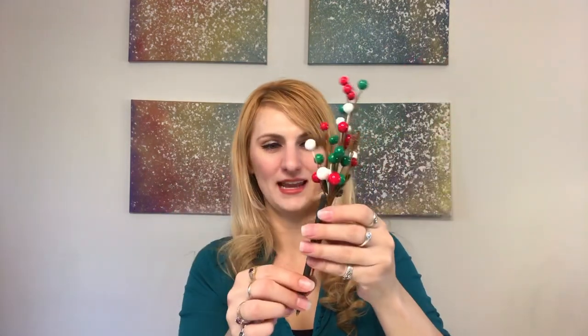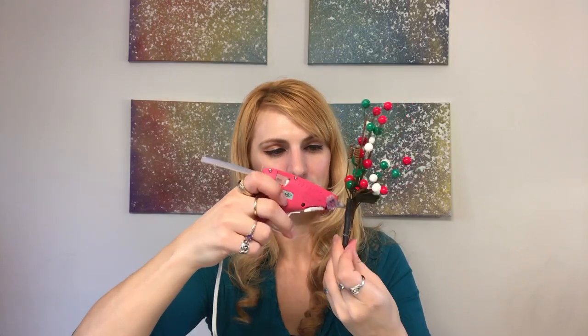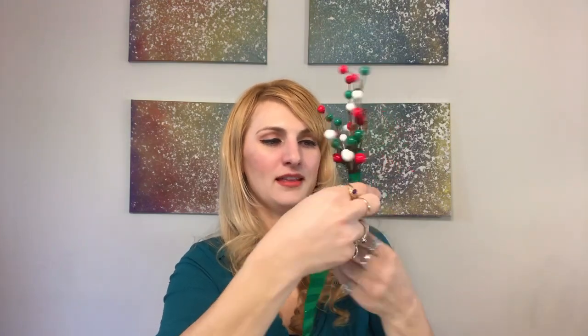Same thing — pen, holly stick. This one's a little bit thicker but I think that's okay. I'm going to run a big bead of glue across the top because it's not a thin little stick, it's a thicker deal, and push that on. I'll put another stick in the hot glue gun, then run the hot glue down the sides to give the ribbon something to hold on to as well as help the holly hold on to the pen. At the top of the pen it's most important to get the ribbon really well attached because otherwise it's just going to fall apart, so attach it and wrap around a few times before starting to go down.